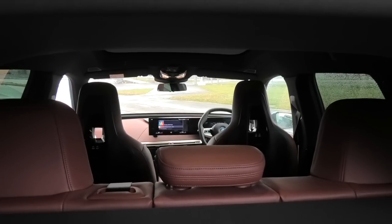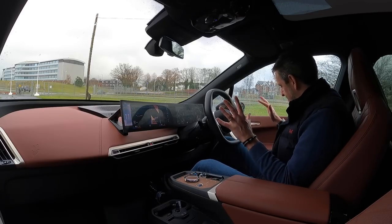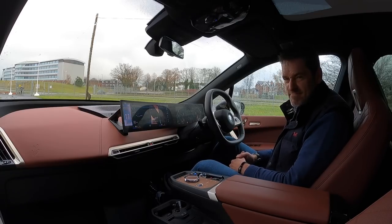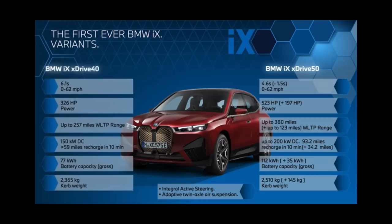This is the highest-spec battery pack, power and acceleration performance — this is the M50. There's also a 40 model as well. The iX xDrive 50 has two electric motors: 190 kilowatts on the front axle and a larger 230 kilowatts at the rear. Their combined 523 horsepower will get this two-and-a-half-ton car to 62 in just 4.6 seconds. That weight comes from a huge 112 kilowatt-hour battery pack. BMW quote a WLTP range of up to 380 miles. The iX xDrive 40 has a smaller 77 kilowatt-hour battery pack and less weight, but still delivers impressive performance and range.